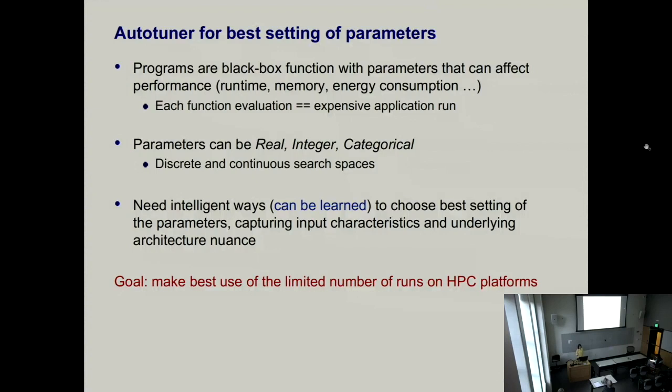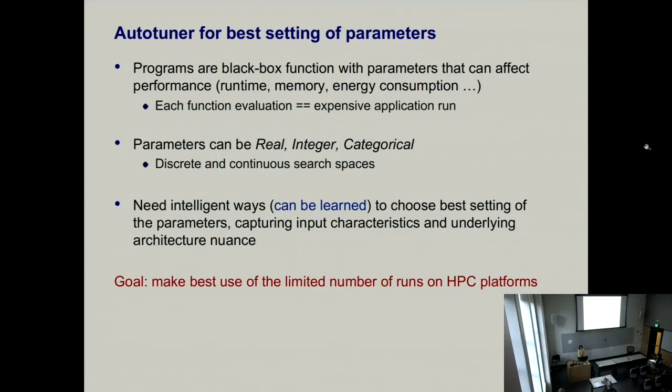Each program, you can think about mathematically as a black box function. And then there are a number of parameters. Depending on the algorithm, multigrid maybe has 20, and Gaussian elimination maybe has 4. And then the user wants to minimize runtime, memory, and sometimes both. I'll show you some results. This is called multi-objective optimization. So this is certainly very difficult to tune manually.